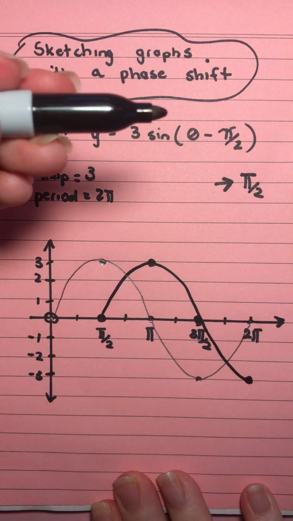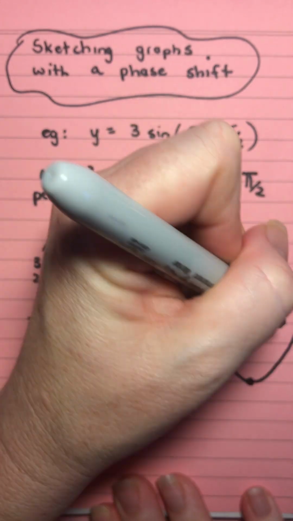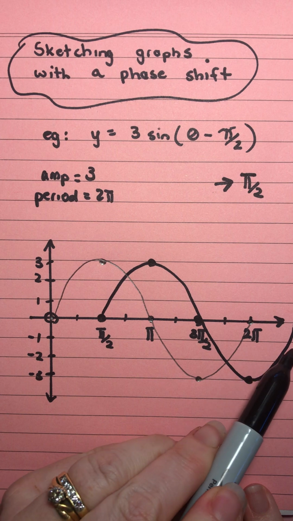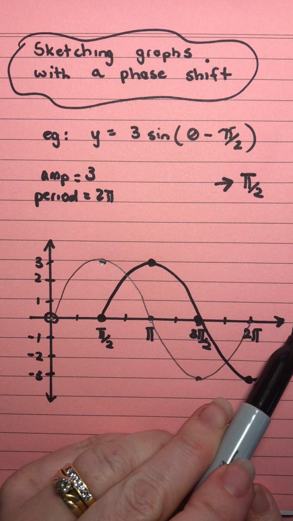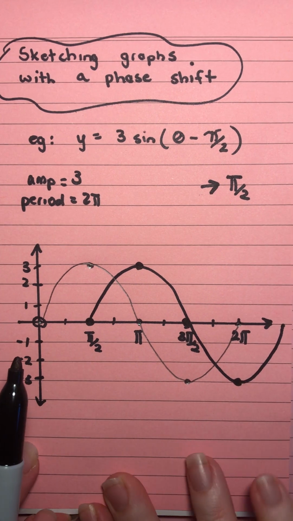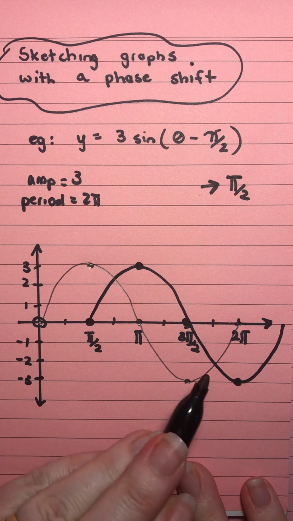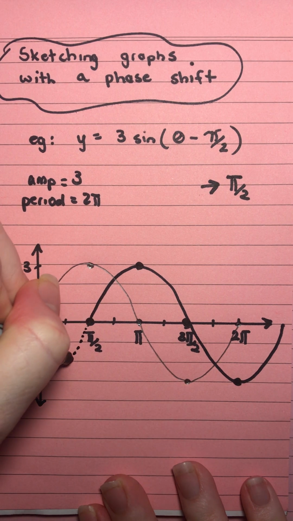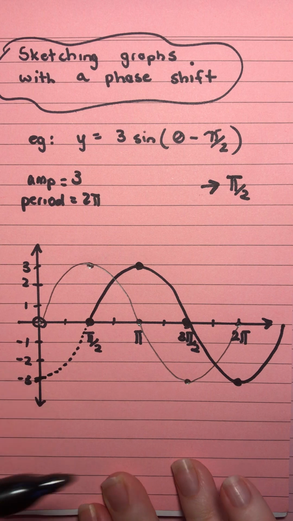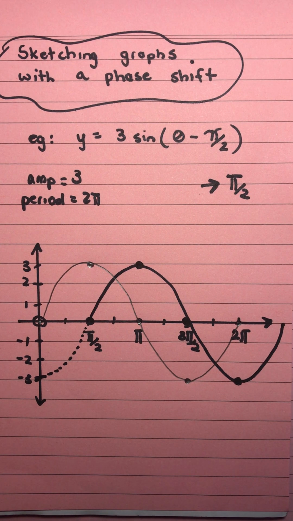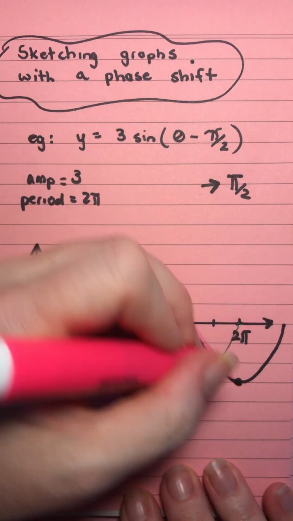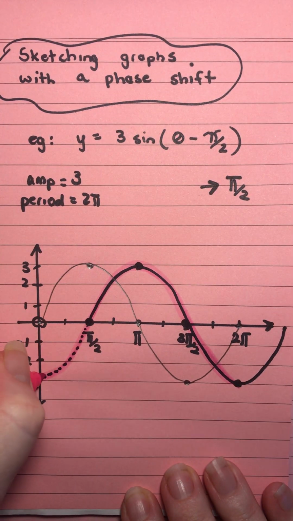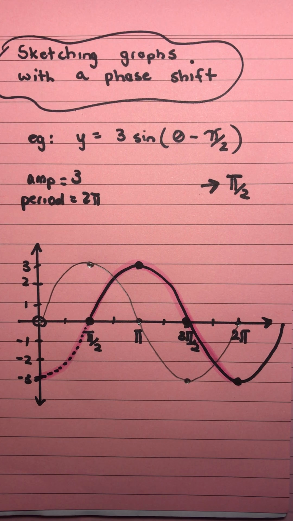Now I haven't finished a full cycle, so I would need to go up here to finish off that cycle, which would give me, when I'm going along the bottom here, if I'm working in pi on 2, that would be 4 pi on 2, so this one over here would be 5 pi on 2, which is just off the screen. But usually we'll show between 0 and 2 pi, so I'll bring that one back, because I know that's what the shape is going to be. So my final graph looks like this one here. Depending what domain you are asked to graph for, always check that.